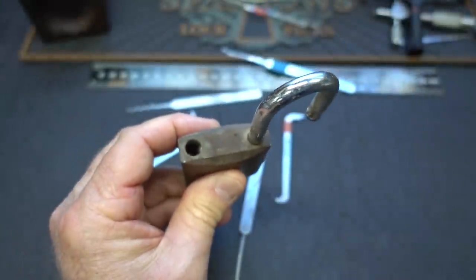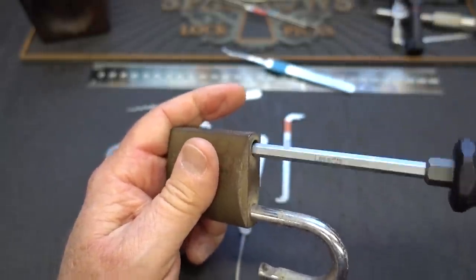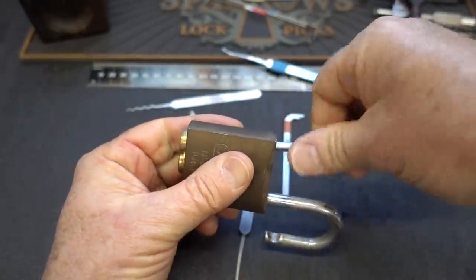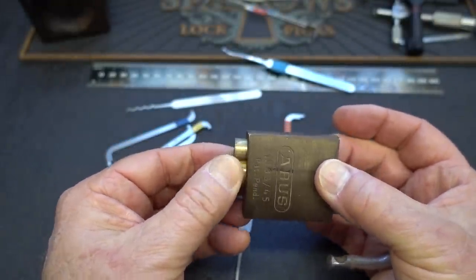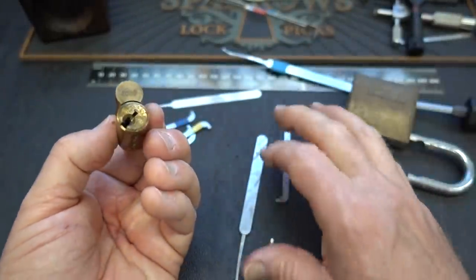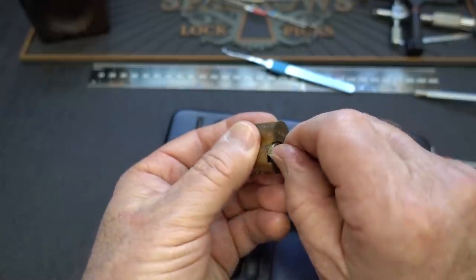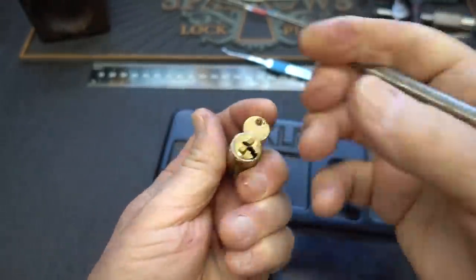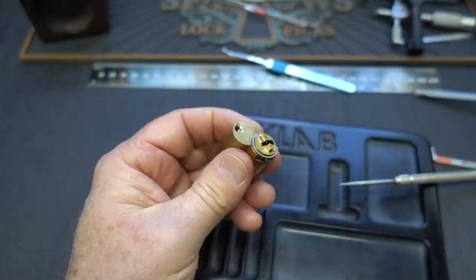Looking down in here, looks like I can get in there with a Phillips — that ought to be about right. It's full of crud in there. Let me try something a little smaller. You can see this thing hadn't been opened for a while — look at that shackle, just nasty. It's pretty clean so far. Let me go ahead and move all this stuff out of the way and get a penny tray. Let's take a look at what we got in here and make sure that it does not lock up on us again.